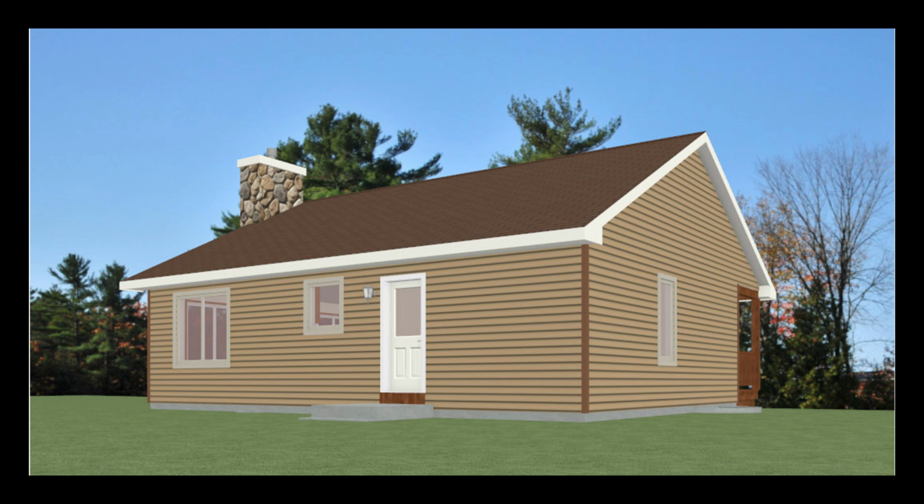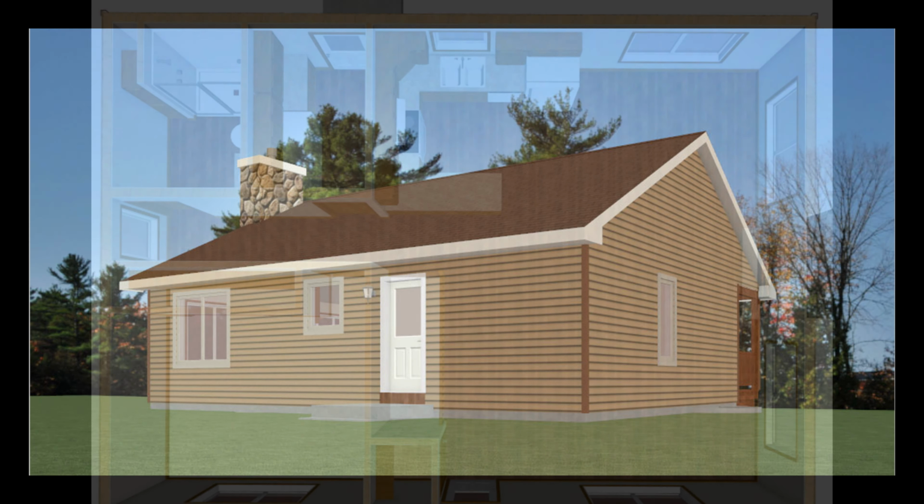All right, so this is looking west and then south. So to the south of the door, to the right of the walk-in door in the basement there, that's the mechanical room. That's where they have, I believe, the furnace, the gas, water, septic, electric, everything comes in that area, and then frees up the rest of the basement so that you could have a bedroom, a bathroom, and then a larger area or storage area downstairs.